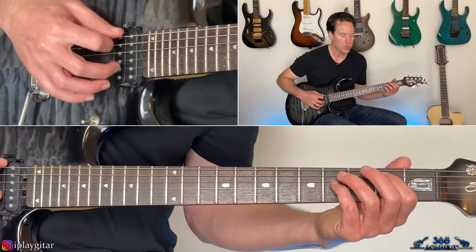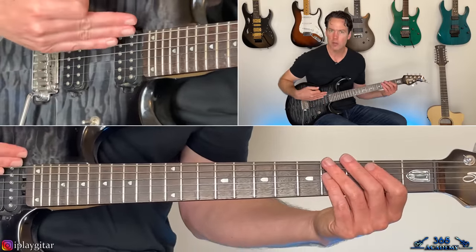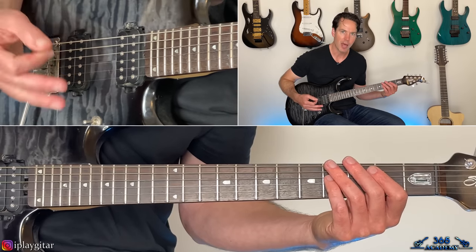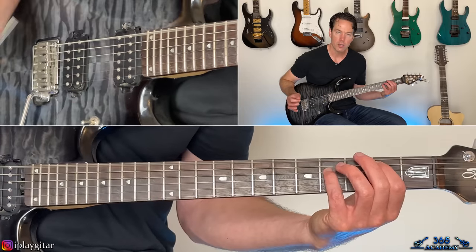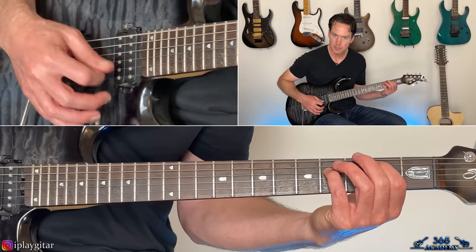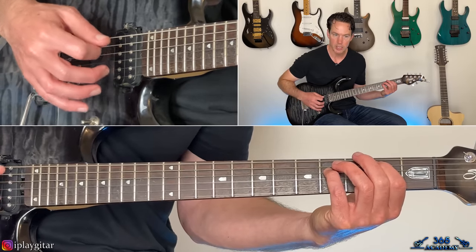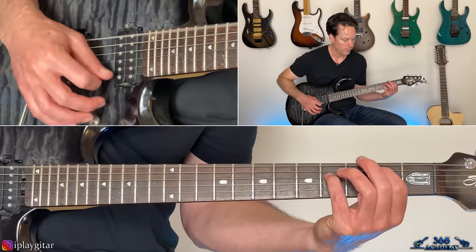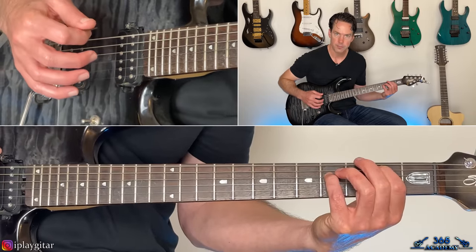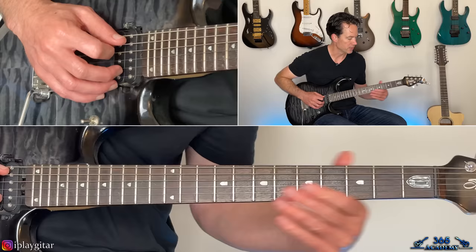We start first by hitting the low E string. By the way, I'm going to call this the low E and not the low E-flat, because it's just too confusing. We'll call it like it's a standard-tuned guitar. Then you hit the high E, B, G, down to the D. Very cool, and then we have this.